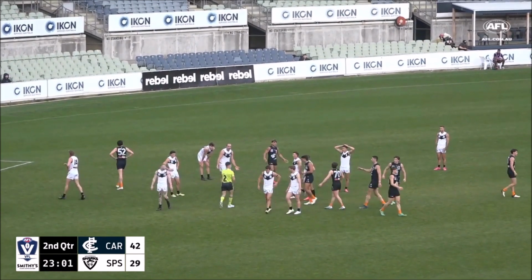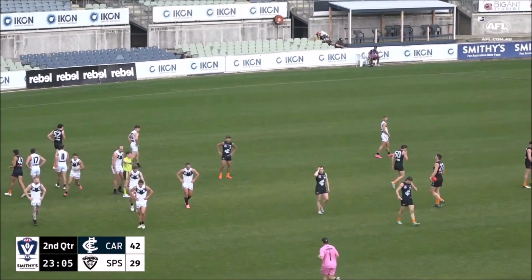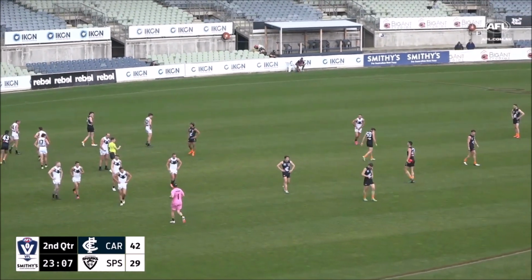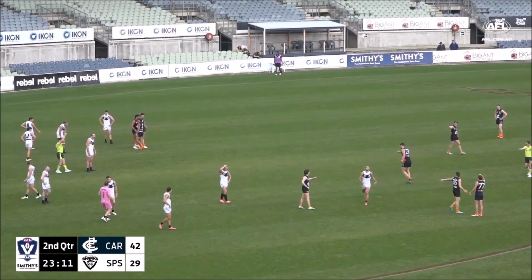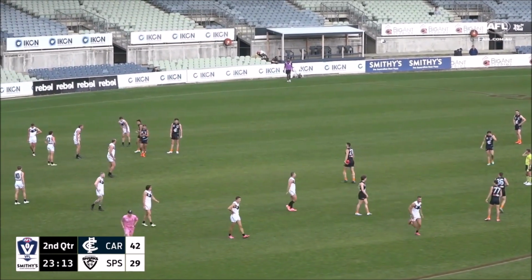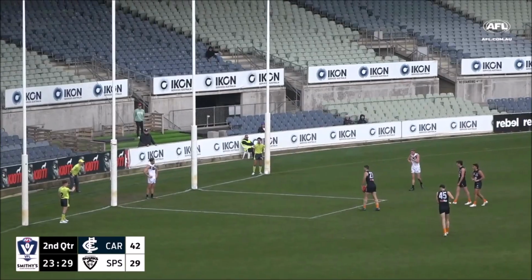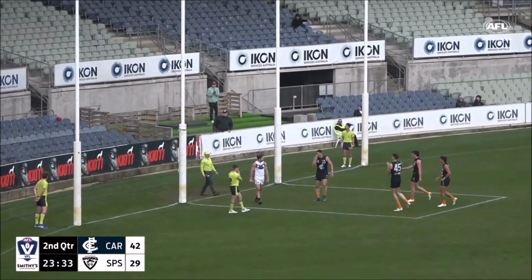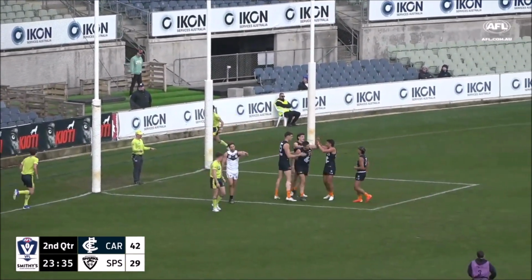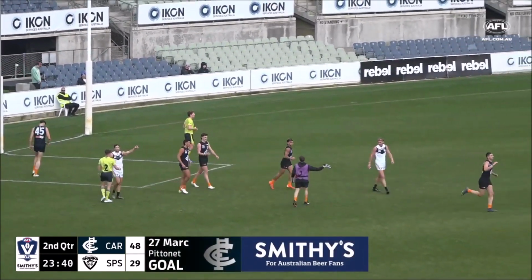Crossley looks like there's been... He is arguing like Mickey Martin used to do in the old days, saying, how could that be a free kick? But this is the... Oh, he's run through the mark too. Well. You don't often see that. That was Edwards. It was. Force that free kick. And Pitnet kicks the goal, returning from injury. He pops it through from point-blank range. That was like watching Jimmy Steins in the 1987 prelim come through the mark.